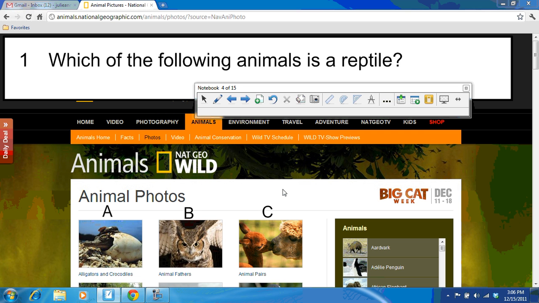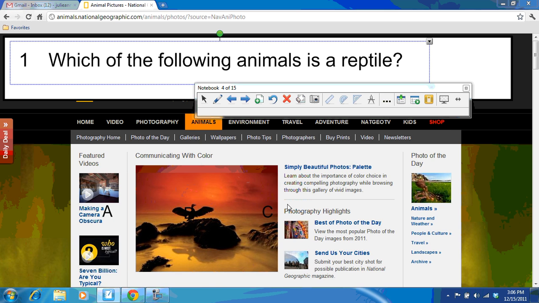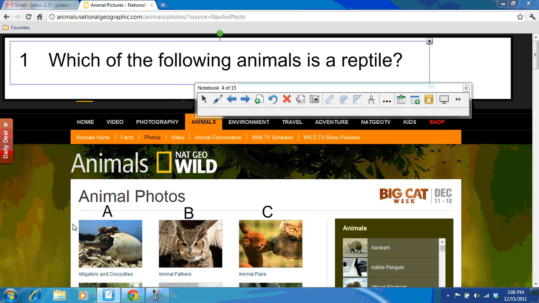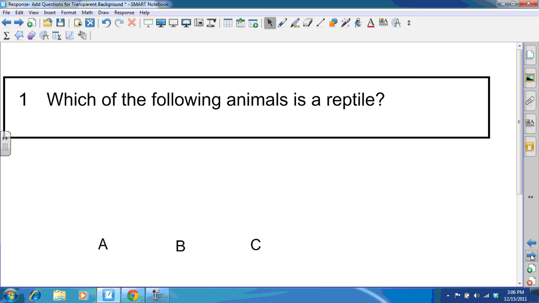This is exactly what it's going to look like, so I'm previewing it in a sense to make sure that when I get to this page, the question's in an easy to see area as well as the answer choices. And you can always change the color of your answer choices and the questions if you need them to stand out a little bit differently. Now your question is ready to be delivered.